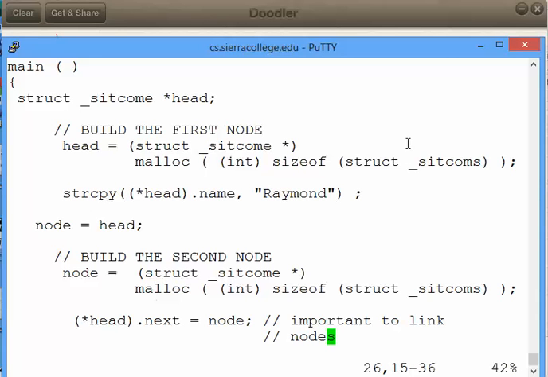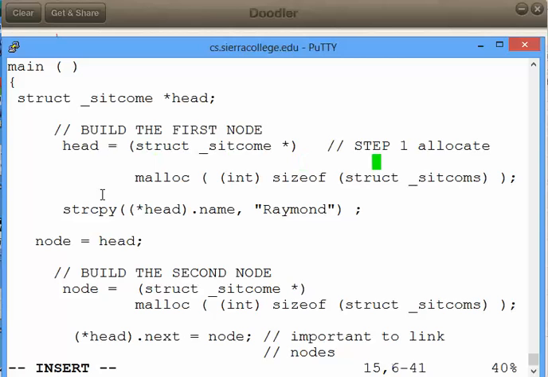This takes time. I understand if you're having trouble, because it's the first time you're watching me doing it. As you watch me several times, you'll understand what I'm doing. The very important points to note: very first step one is to allocate memory, right?